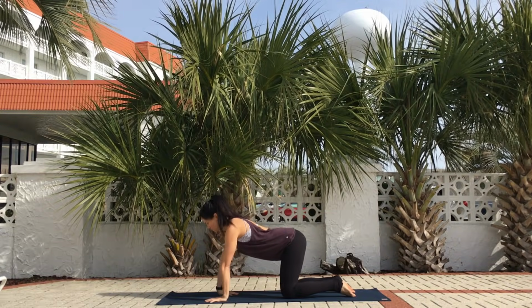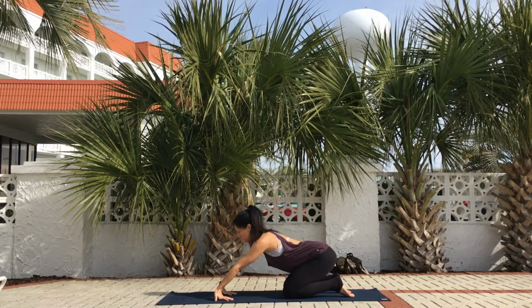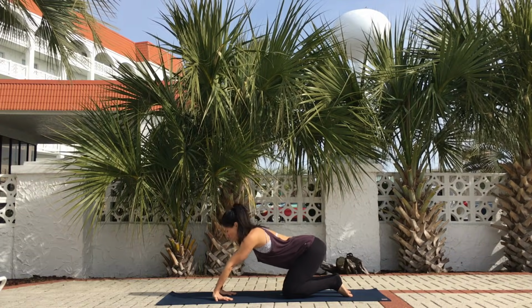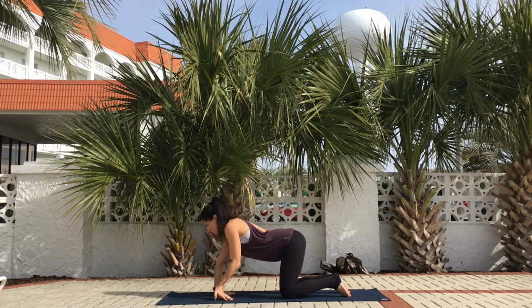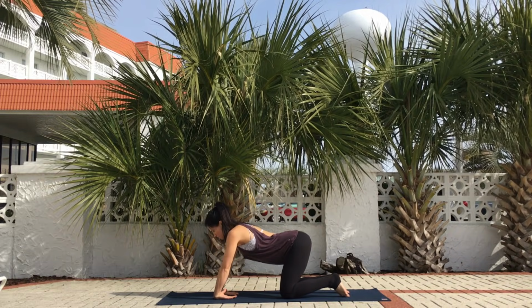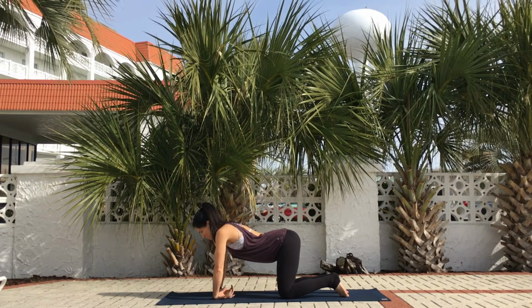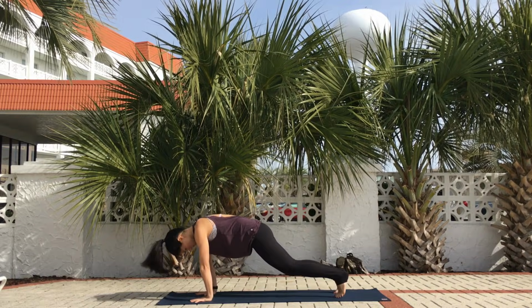Return to a neutral spine. Turn your fingertips back to face towards your knees and start to take some gentle rocking motions to stretch out your wrist. And then flip your hands over so the hands rest on the mat and the palms face up. And again, just a couple rocking motions. Maybe pull your fingertips in like a fist and let them go. Flip the hands back over.